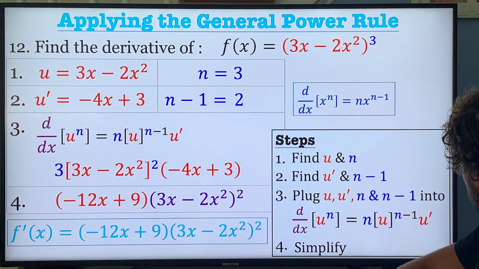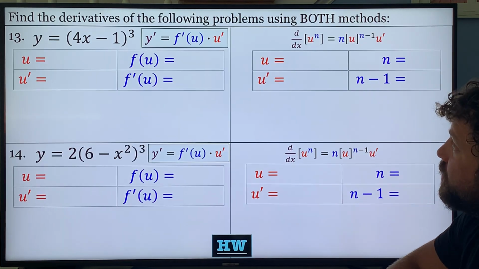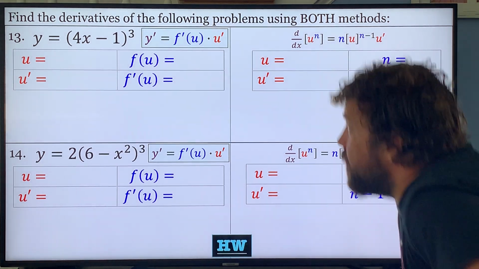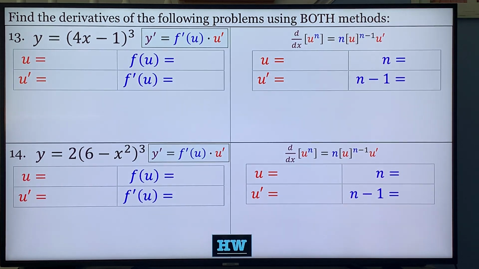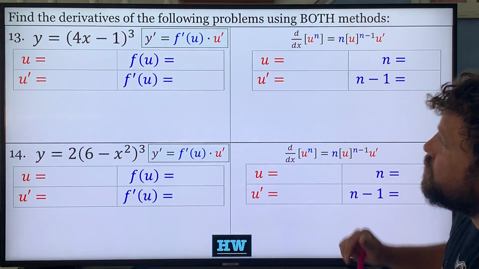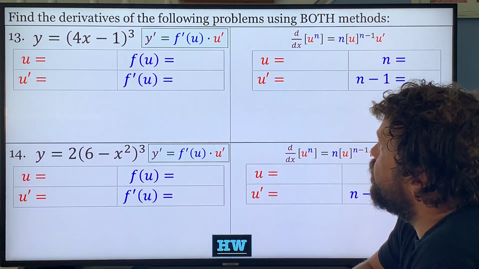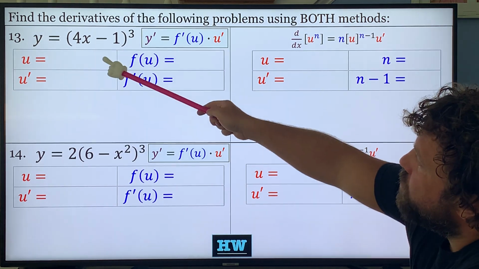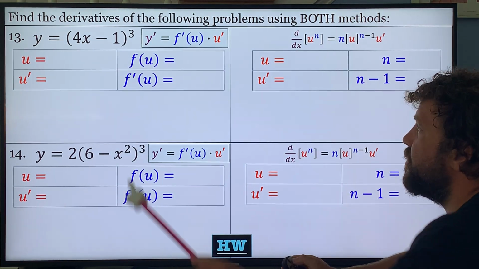Ready to pick your favorite? What do they say? Pick your poison? So now what we're going to do is find the derivatives of a couple problems using both methods. And then you guys are going to pick which method suits you the best. All right? So, method 1. The regular method.